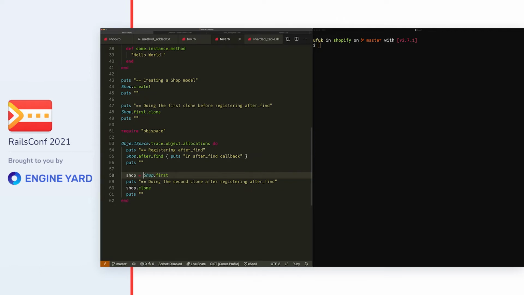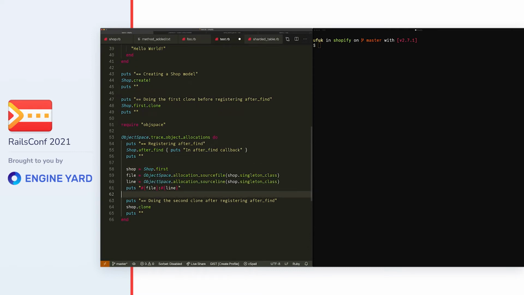When you set up an object space trace allocations block, what it does is it traces all the object allocations within that block, and then you can ask the object space to tell you where certain objects were allocated from. In our case, we want to see if the singleton class of shop was allocated. By asking object space.allocation source file and giving it the shop.singleton class, we can get the file, and similarly we can get the source line, and we can print it to the screen.